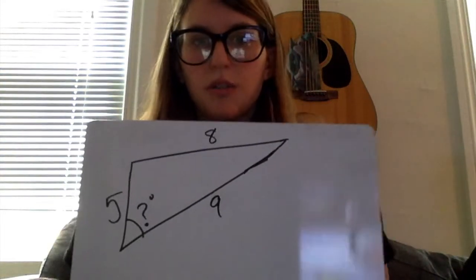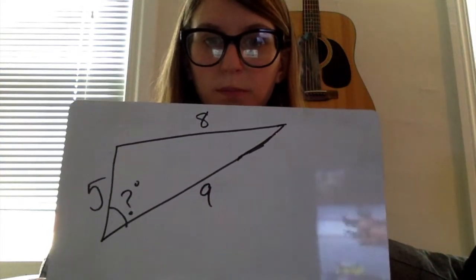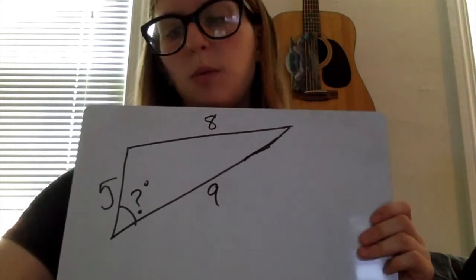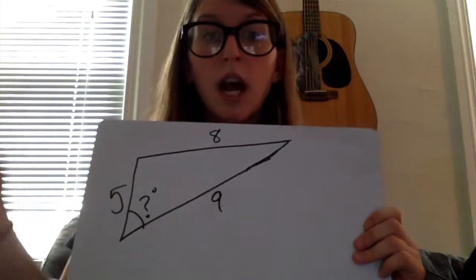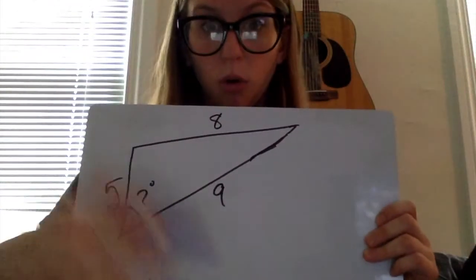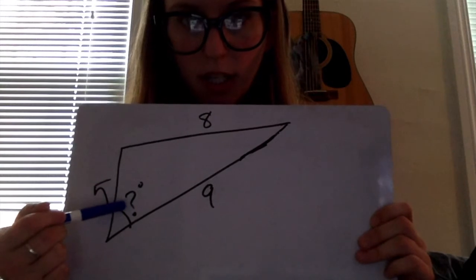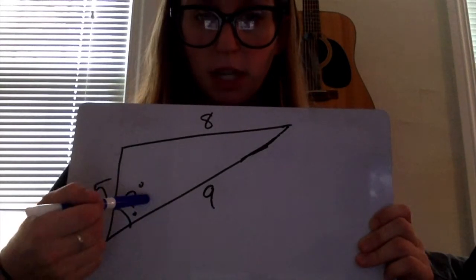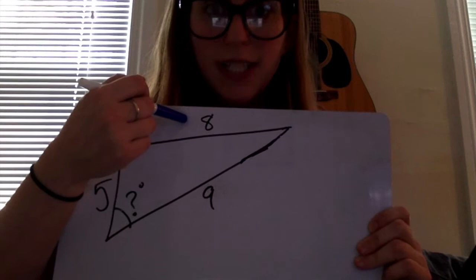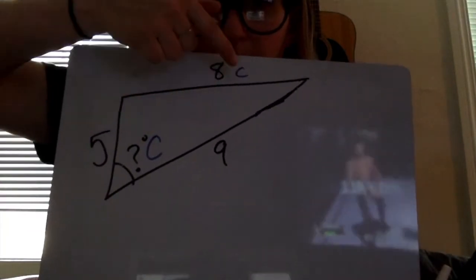And moving on. The most important thing anytime you're doing law of cosines is being able to identify which is which. Because law of cosines includes only one angle, cosine C, this has to be my angle C, which then means that has to be side length C. So let's write that. Angle C, side length C.